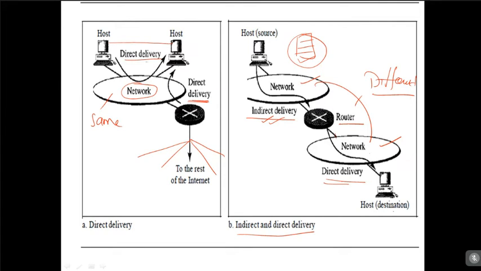If you see here, both are direct delivery. Why? Because the complete data is already available to the destination. That's why we are saying it's direct. Here also, the router has the complete data from the host as it is received from this host, so it is also direct delivery. Here the router collects the data from the host to send over to host B. So the router is performing direct delivery here, and here it is receiving some data in an indirect manner.